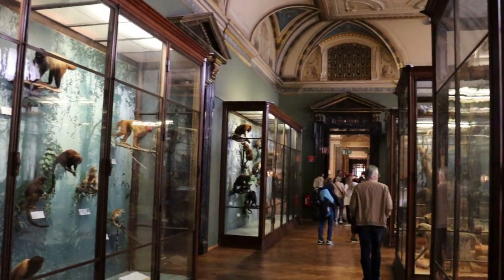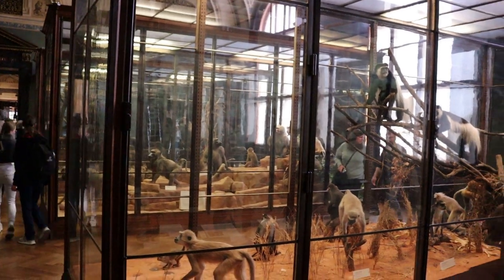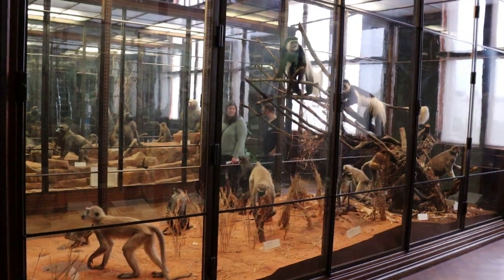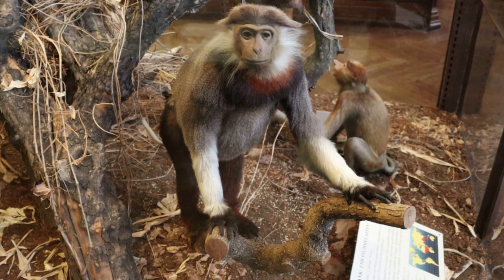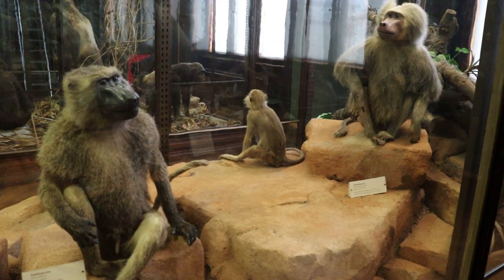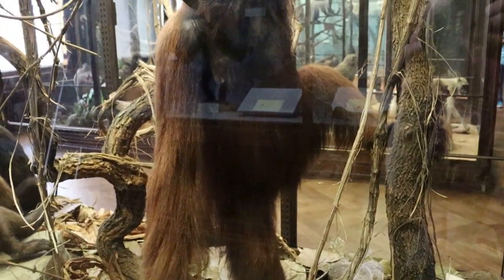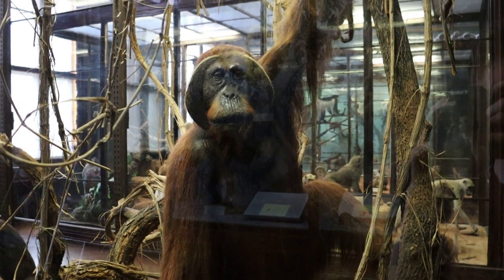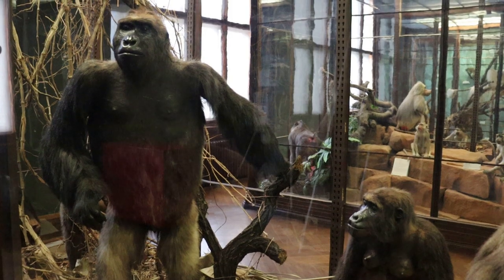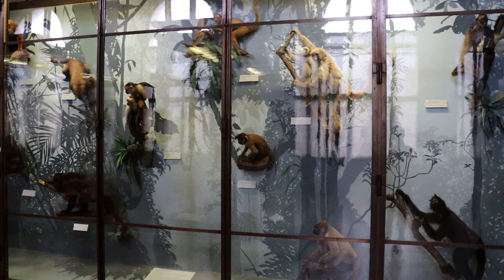And the display ends off in the monkey room — it appears there are hundreds of taxidermy monkeys in here. That is a colobus monkey with its colorful fur. These baboons are an eternal contemplation. Here is an orangutan. And here are the gorillas. The monkey chamber is really something else.